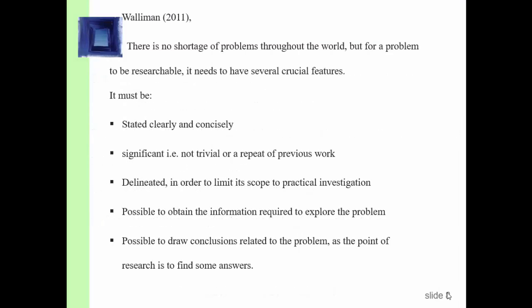According to Veliman 2011, there is no shortage of problems throughout the world, but for a problem to be researchable, it needs to have several crucial features. The problem which you are selecting must be stated clearly and concisely. The problem should be significant, not a repeat of the previous work. It must be delineated in order to limit its scope to practical investigation. Similarly, it must be possible to obtain the information required to explore the problem.